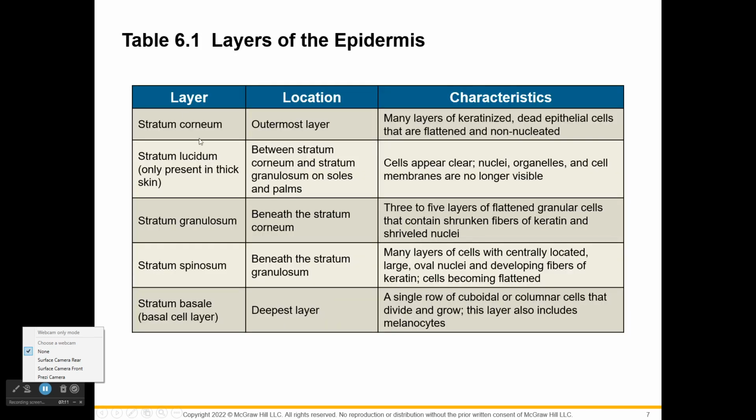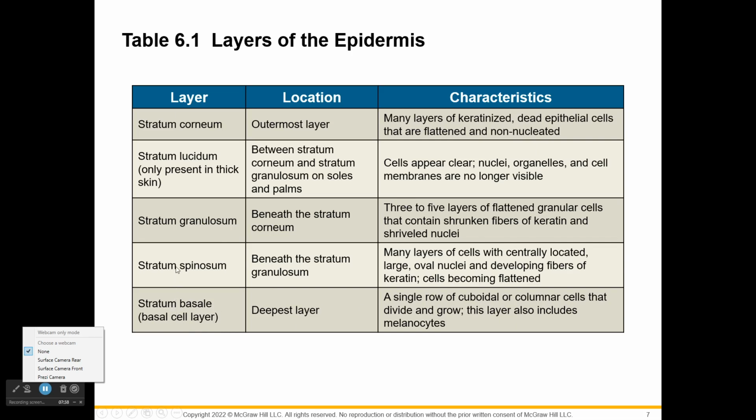It protects against injury and even bacteria or virus. So here are all the layers, and I put blanks in here because you need to know them, and I learned them from the bottom up. Okay, because this is where they start. Stratum basale, it's one row of what looks like cuboidal or columnar cells. Now, this is all stratified squamous, but we know at the basement level, they're not flat yet. So here's this single layer, and they're just dividing.